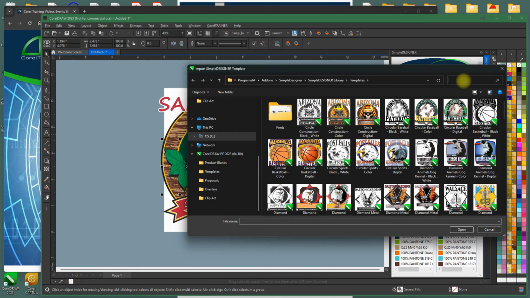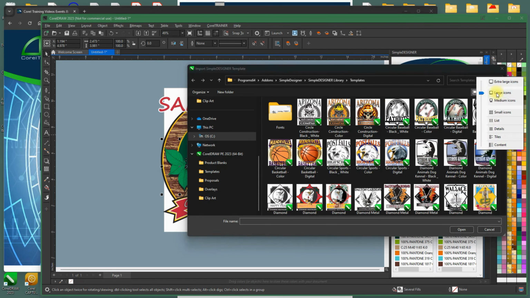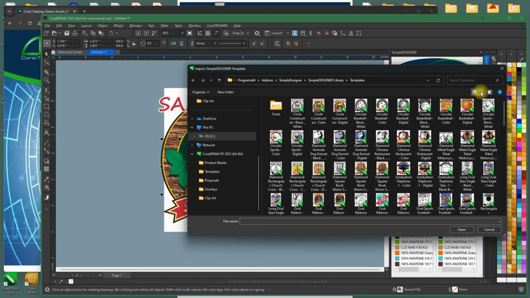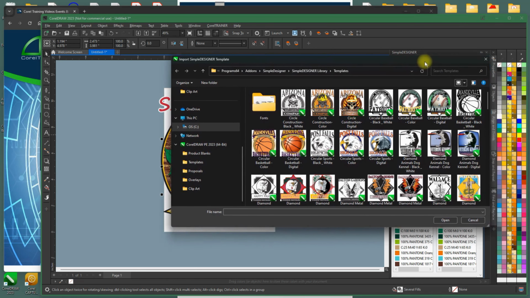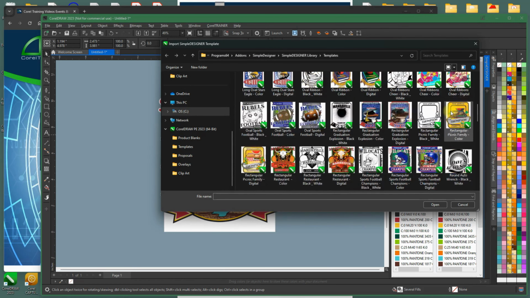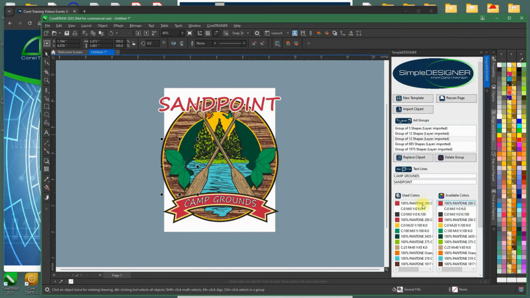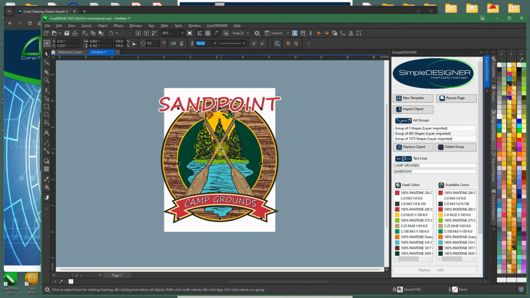You will likely want to adjust the view in the upper right corner of the browser window to be able to see all the graphics. Also, you should have by now installed an EPS viewer. If not, refer to the end of your SimpleDESIGNER installation instructions. Selecting a grouped section, either in the graphic itself or in the Art Groups list, will allow you to replace clip art or delete clip art, similarly to the import options above.